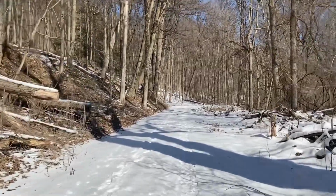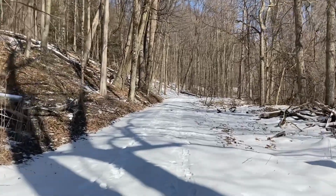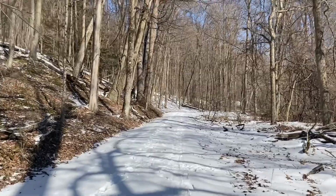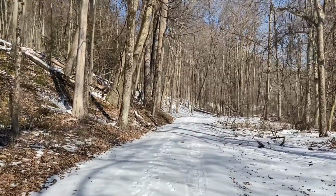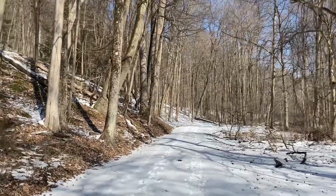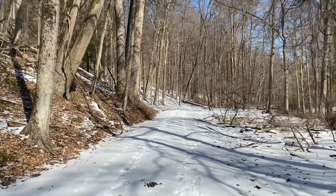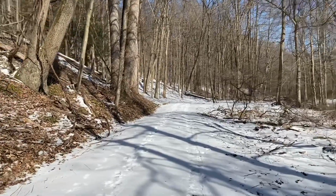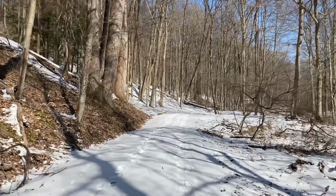That's not a good situation, especially when you end up getting in a Jeep with leather seats and your back's all sweaty and you lean up against that cold leather seat. That's not cool. Well, it is cool. No, it's not cool. It's cold. It's like getting hit with 110 volts of electricity.